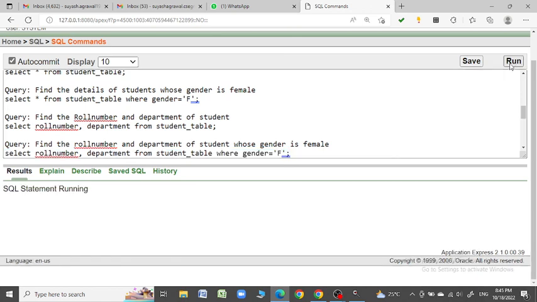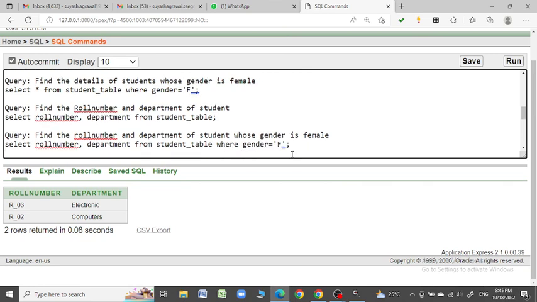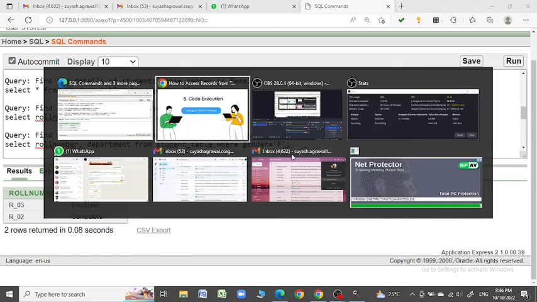Let me select this command and execute it. Here, dear viewers, you can see we are getting only 2 columns out of 5 columns, which is exactly what was in our input table, and in our input table there were 3 records. Now we are getting only 2 records. So it is a case of selected columns and selected records. I hope you understood how to execute the queries by looking at the question itself, and how we have to understand which category it belongs to in order to access any particular record from our table.